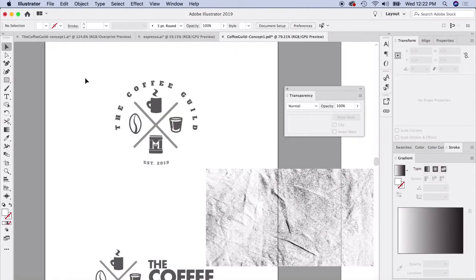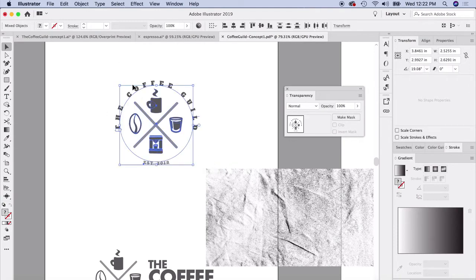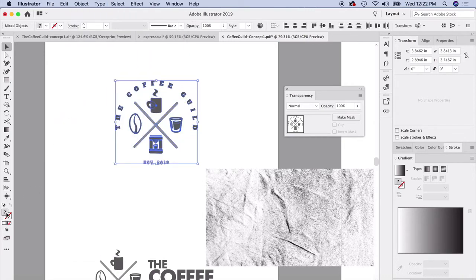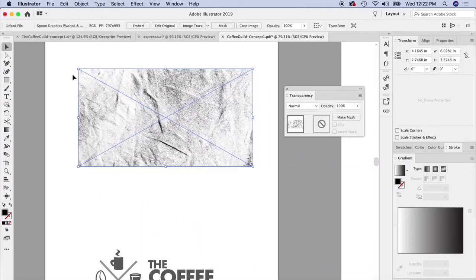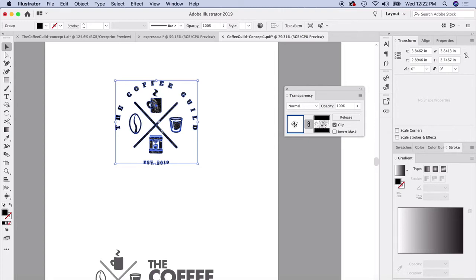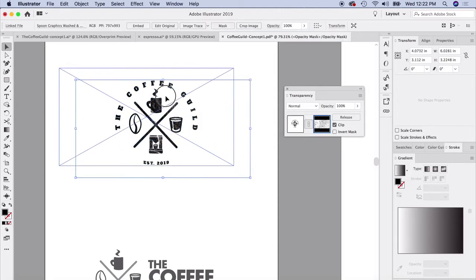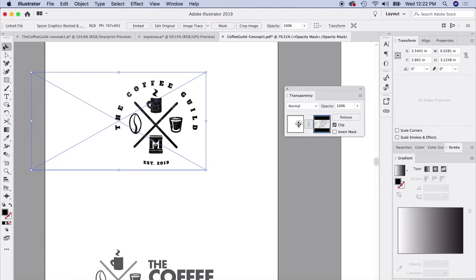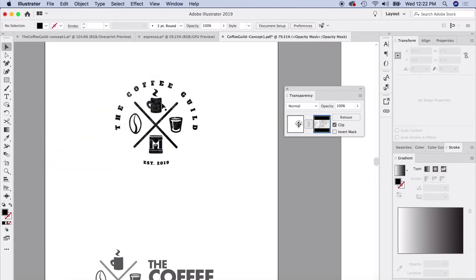It's going to be the same method for this next one. We're going to want to make this all darker. So let me create outlines here on the type and make this all a dark black. I think the texture will show up a little bit better there. We're just going to select both, and we're going to make a mask. We're going to select the masked area and shift this around until we have a presentation we like. So I just added that little bit of pop-up texture that I think the client is looking for.